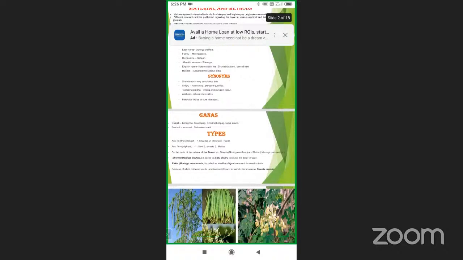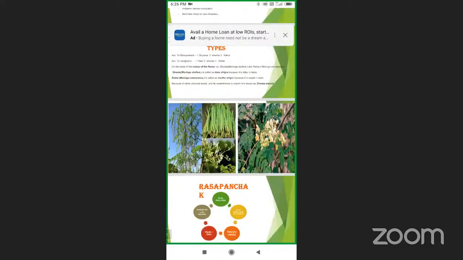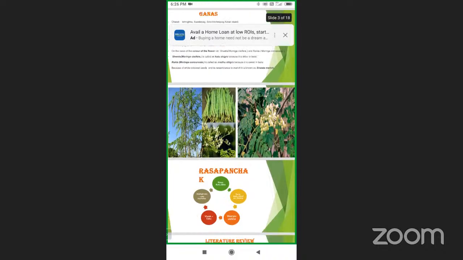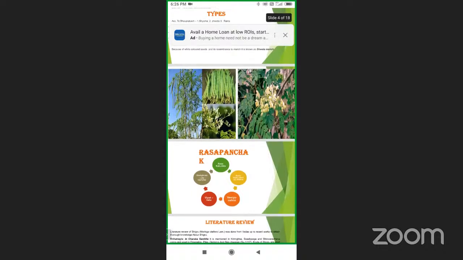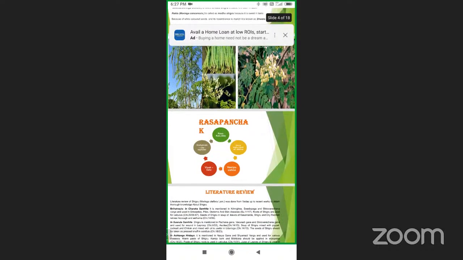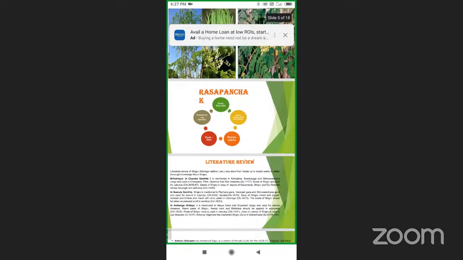In this picture, you can easily see Moringa oleifera, the white variety, along with the leaves, flowers, and the drumstick. After that, the Rasapanchaka of this drug: Katu rasa, Katu vipaka, Katu and Ushna virya. It has Laghu, Ruksha, and Tikshna properties, and mainly it does Kapha and Vata shamana. A complete literature review was done on this drug. According to the Brihattrayi, Acharya Charak and Vagbhat both have mentioned this drug in the treatment of Visarpa, Arsha, Shotha, and Krimi.